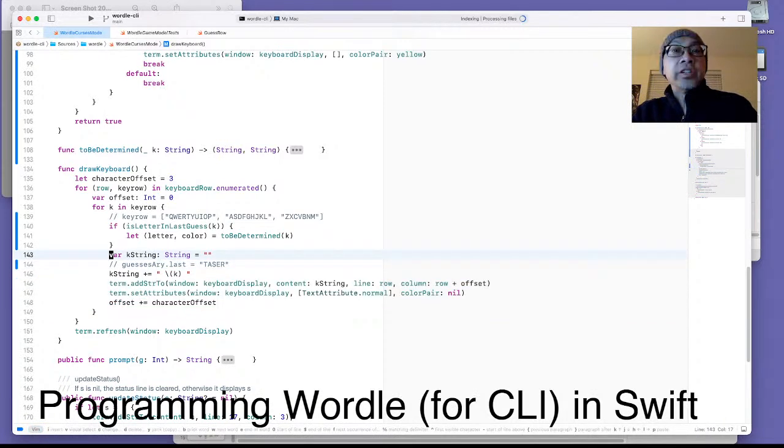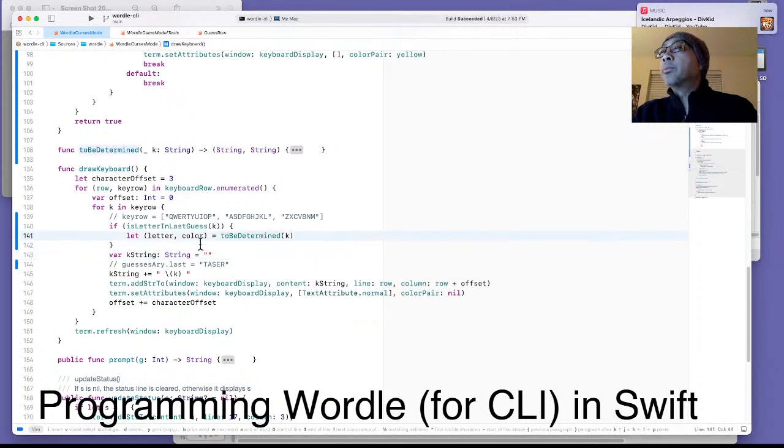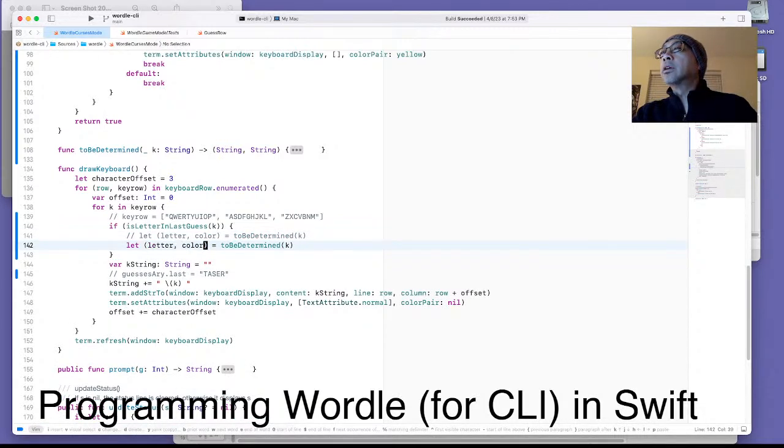And in fact, as a test, just to be sure everything is working, we can just do it this way without doing any of this logic here. So is the letter in the last guess? If it is, then we're going to get this toBeDetermined. But for now, we can just say let letter color equal, what did I put here? K, and if it's in the guess, then we're going to color it white.